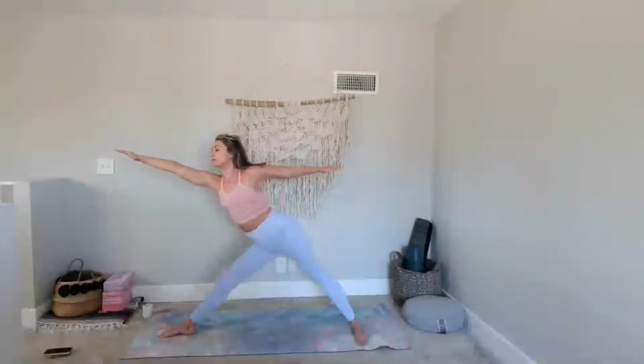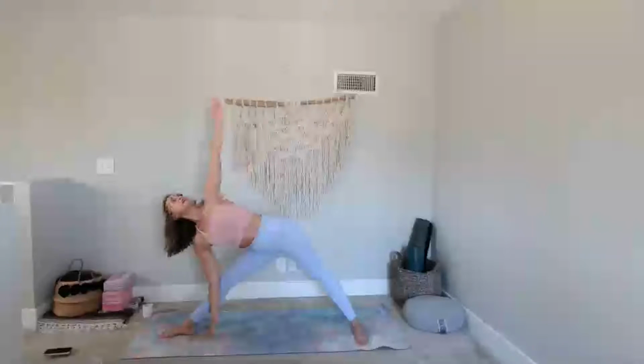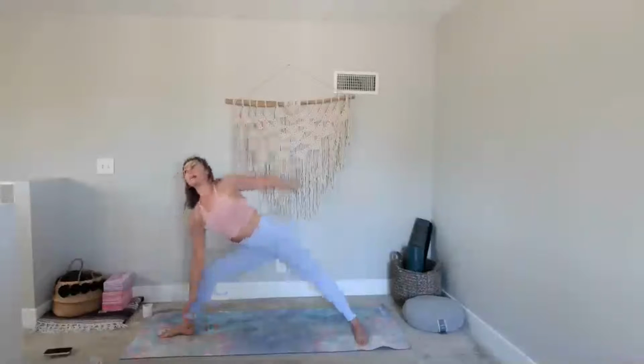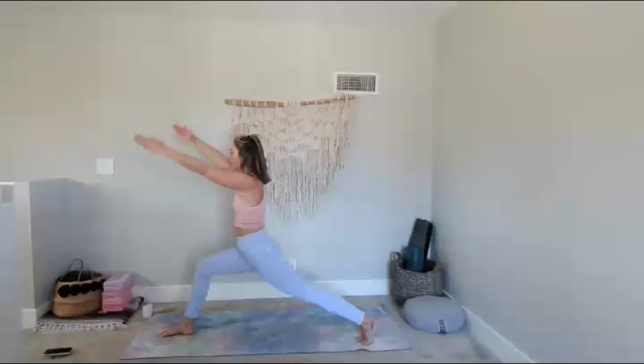Inhale, revolve, Trikonasana. Exhale, Trikonasana, triangle pose. As we send the hips back in space as the heart moves forward and down. Take an inhale right here. Reach those left fingertips up high. And as you exhale, bend back into that front knee. Warrior two. Inhale for high crescent.